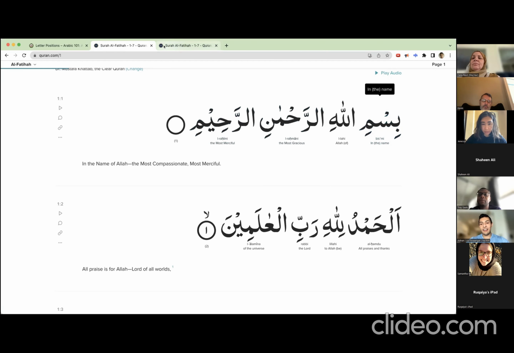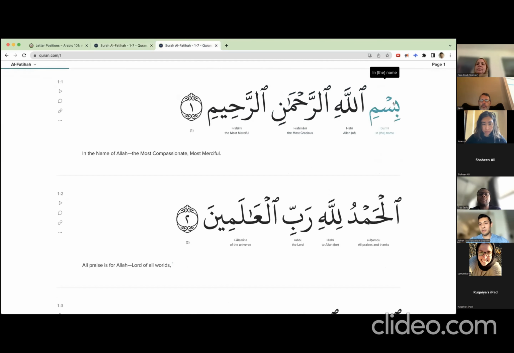And if you look at the Uthmani script, it looks very similar. The line with the dot below, bi, and then the triple tooth with this symbol, and then the meem, and here the tail goes down.